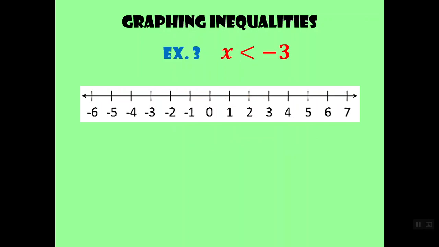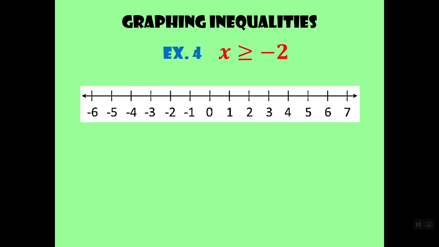All right, example 3, x is less than -3. So we start with our boundary point, -3. Could it be -3? No. So we're going to put an open circle at -3. We're not including that. X is less than that, so it's everything to the left of it. So we write our remaining values to the left of it. Don't forget to put an arrow at the end because it's not just stopping at -6, it's including -7, -8, etc.